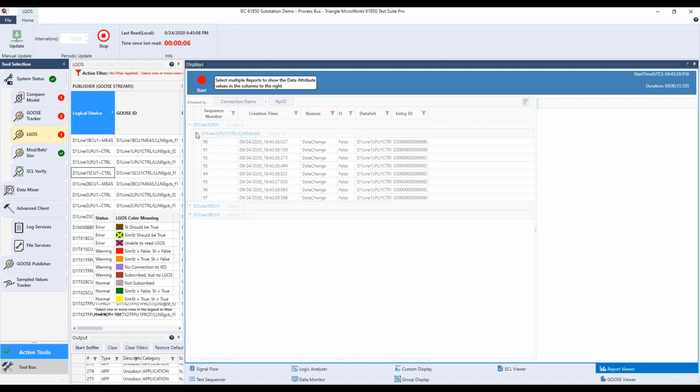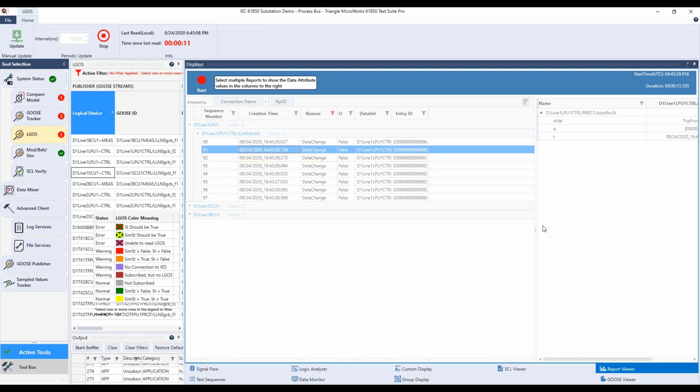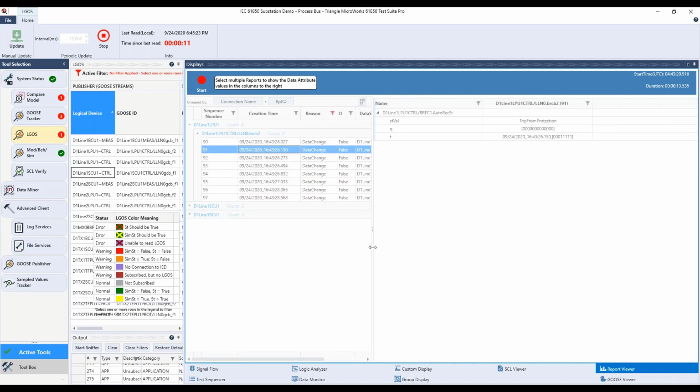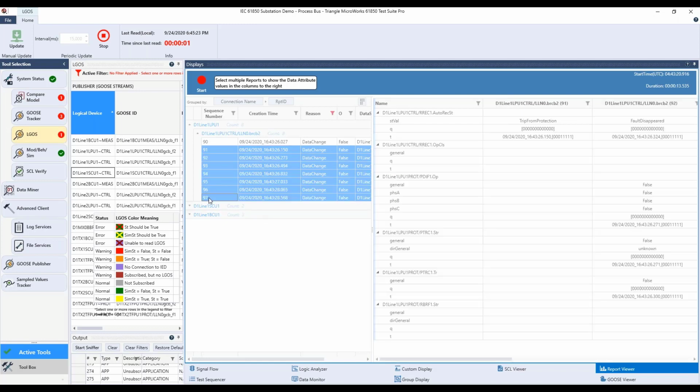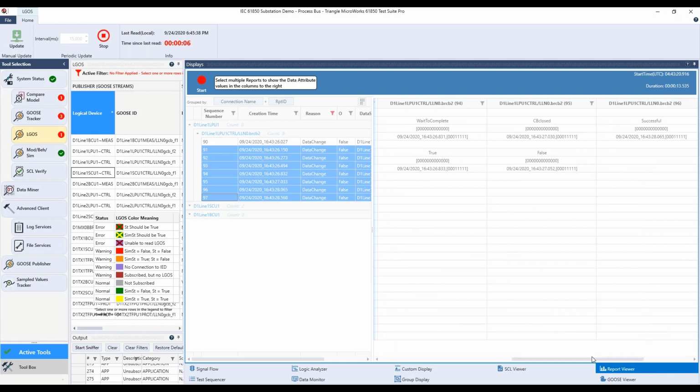And we can look at the line protection unit where we have the recloser. When we look at here, the recloser has a state. As you know, a recloser is typically a state machine. IEC 61850 standardizes these states, and we see those standardized states that we walked through. So we had a trip from protection, we had the fault that disappeared, we had the wait to complete, CB closed, and a successful reclose. So that's what we can analyze based on the capturing we did.